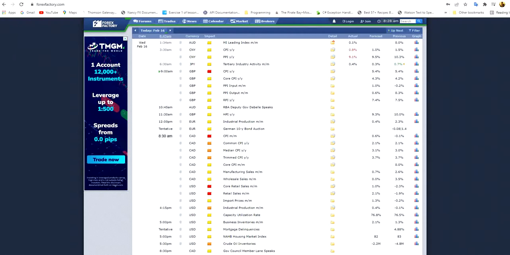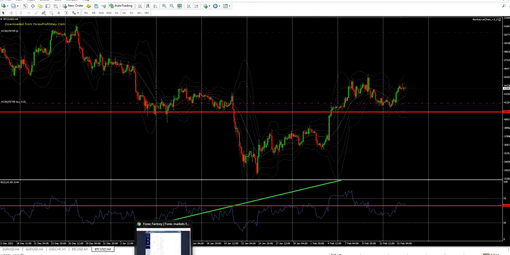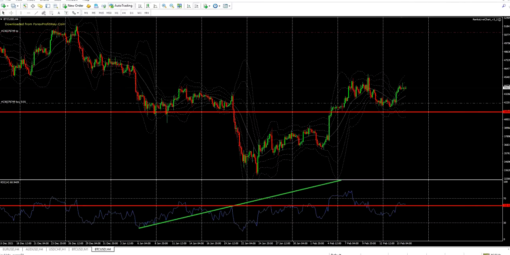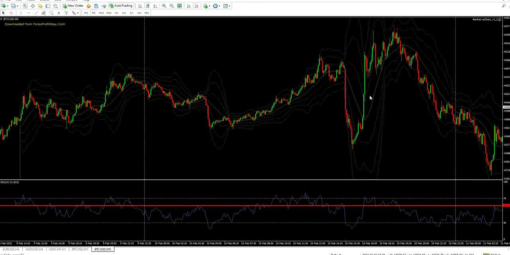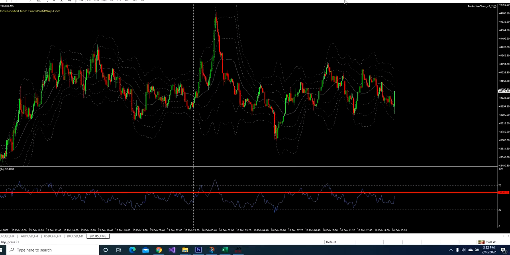At the same time, I will open the BTC USD chart and try to predict the movement. So I open the BTC USD 4 hours chart and I will wait for the data. As you see these green refresh buttons, it means that the data is released. And you see here the core retail sales came better than expected. But the chart is not moving because the retail sales data is not released yet. I will switch to the 5 minutes chart here because the movement will be more visible.